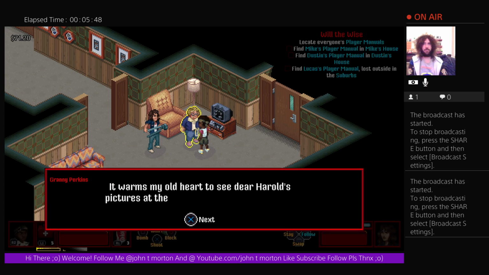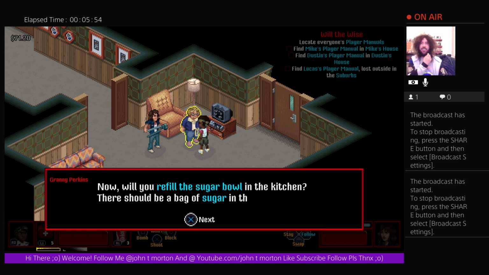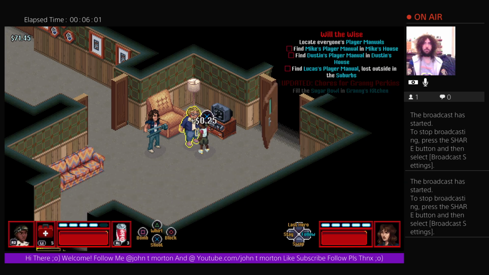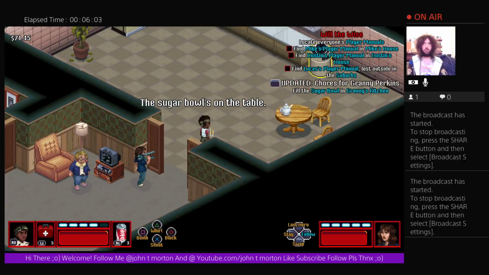Warms my old heart to see dear Harold's pictures at their best. Here's another quarter. Now will you refill the sugar bowl in the kitchen? There should be a bag of sugar in the refrigerator. Sugar, no problem. So we can get through this way.